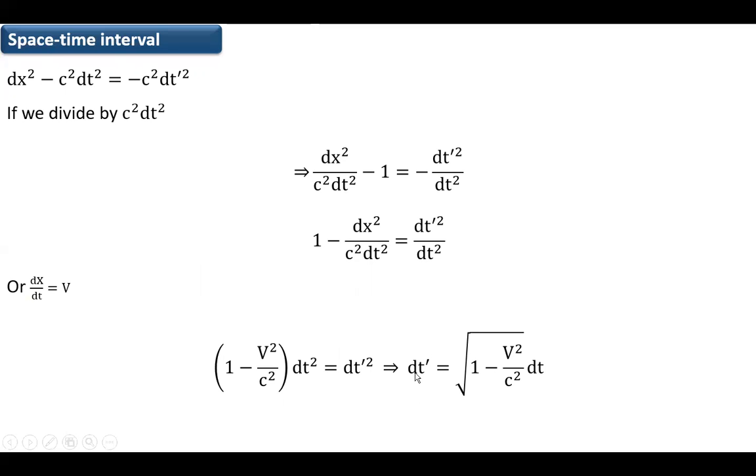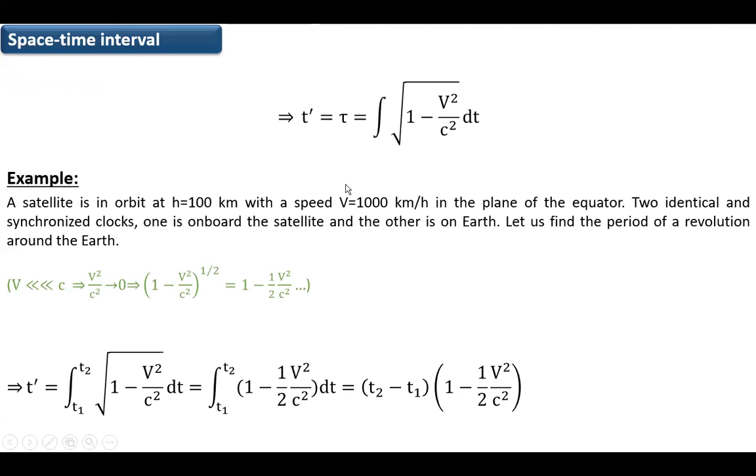So your differential of proper time that is measured in the mobile frame, your dt prime, is equal to the radical of 1 minus v squared over c squared, times dt. This is the differential time, the smallest step of time, as measured in the mobile frame. So the proper time in the mobile frame, t prime, or tau as in some references, is the integral of dt prime. So it is the integral of radical 1 minus v squared over c squared dt.